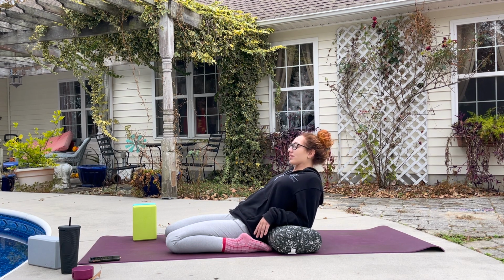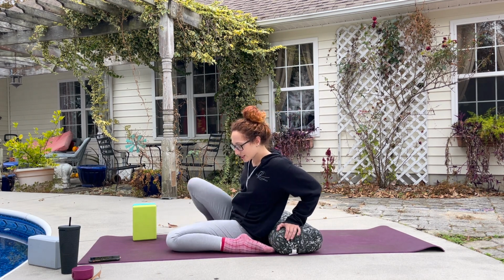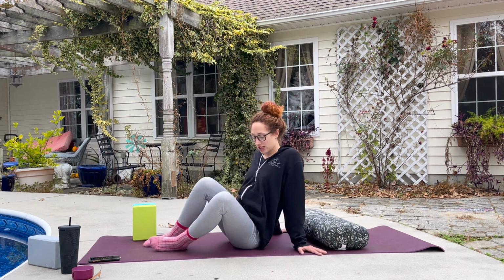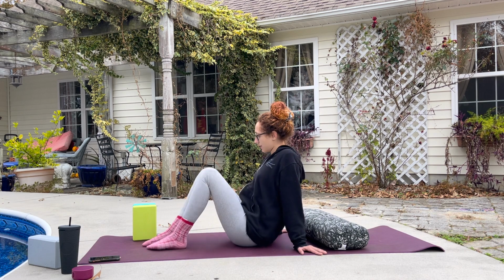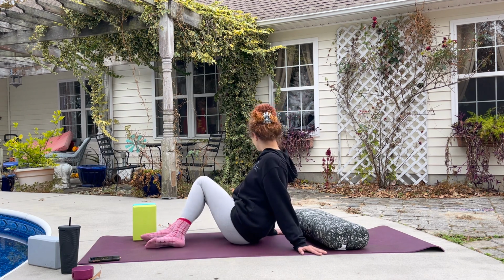And inhale gently, come up. Wherever you're at, slide those legs out. Nice. Maybe bring those palms behind you and just shake it out a little bit side to side, windshield wipers. And do one more hip opener.